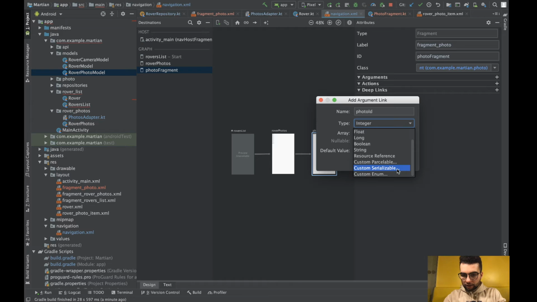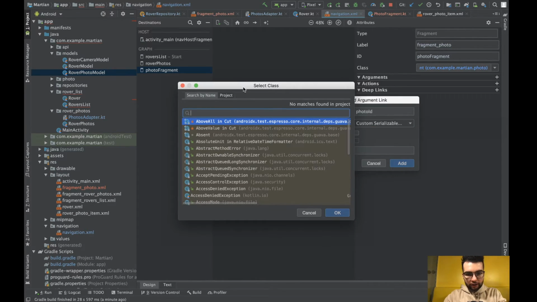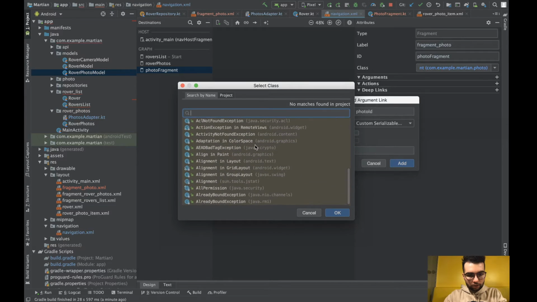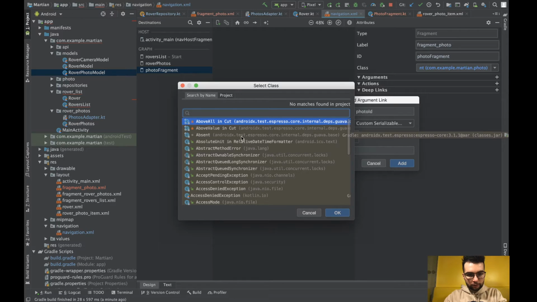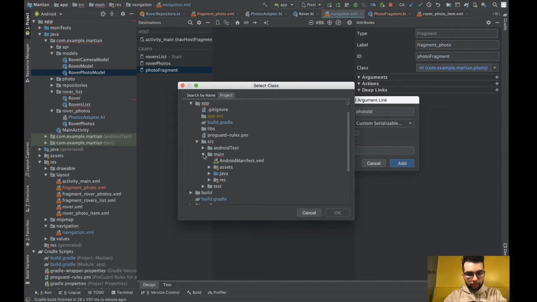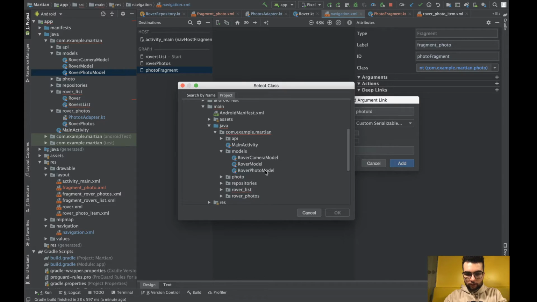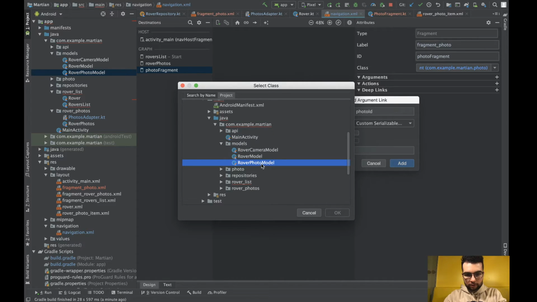What if we say custom serializable and can we send? No, we can't.